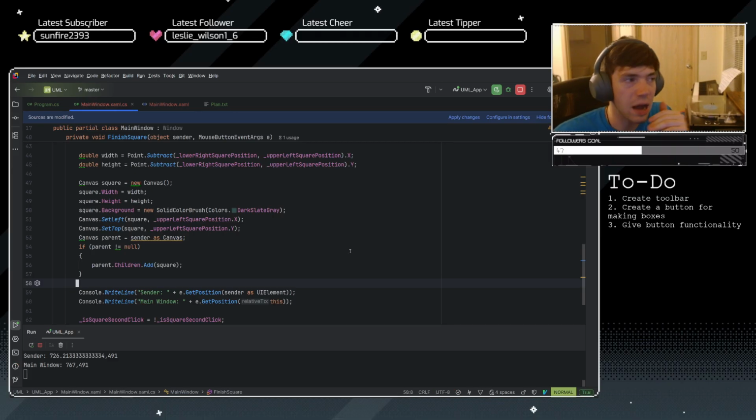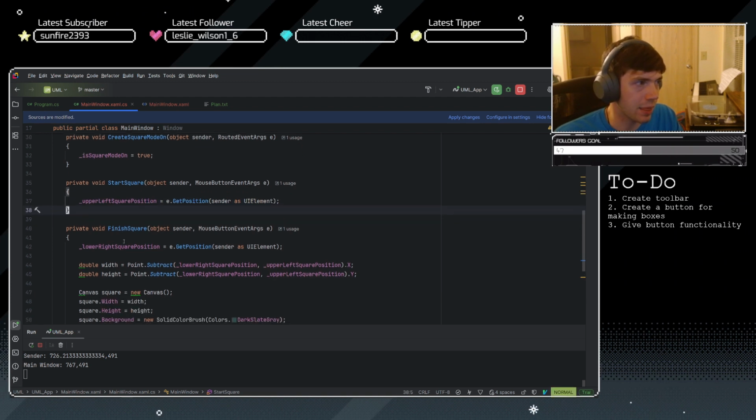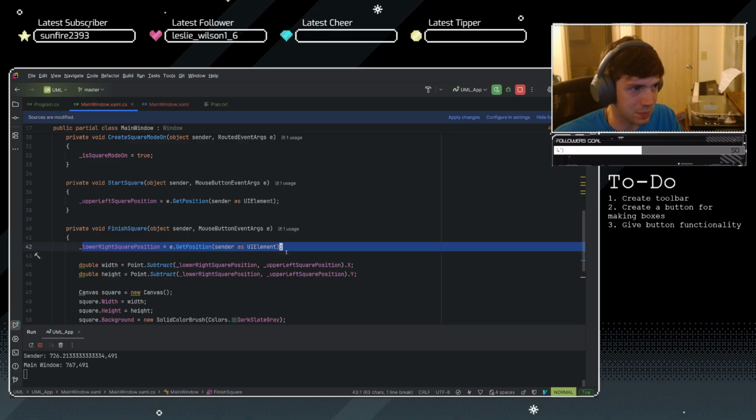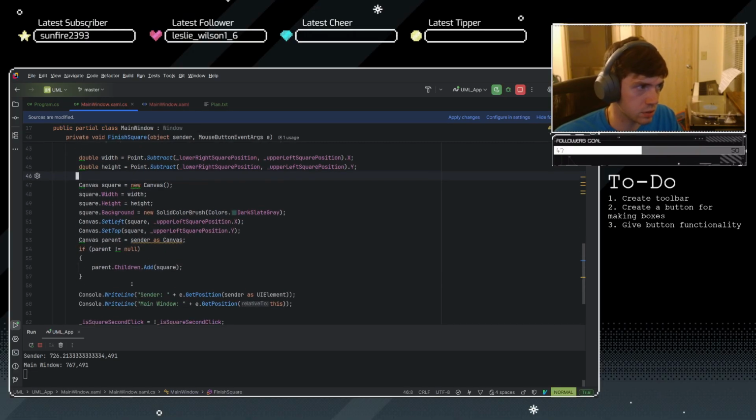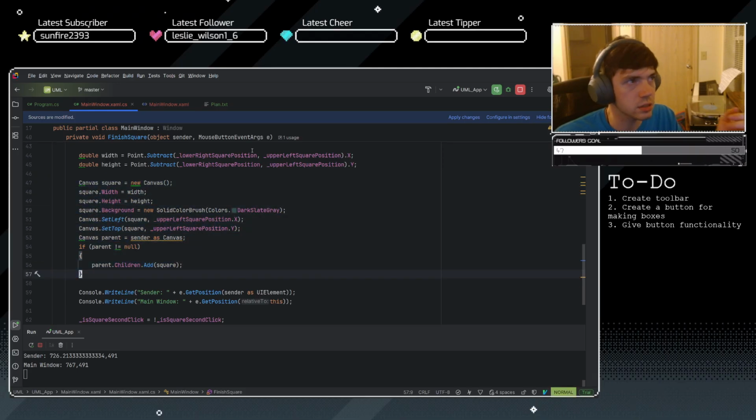Okay, so now when we start the square, it's going to set the upper left hand position, and when I finish the square, it's going to set the lower right hand position, and it's going to do this with it, and then it's going to do all of this stuff.